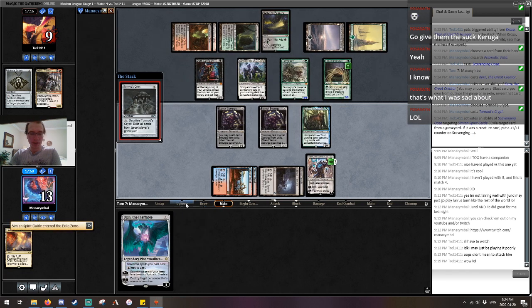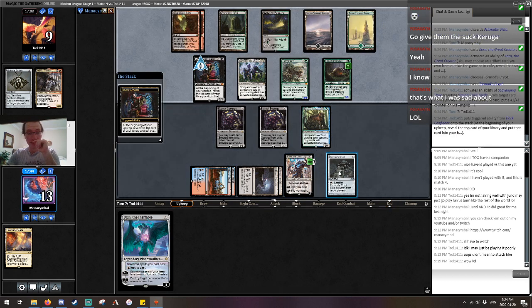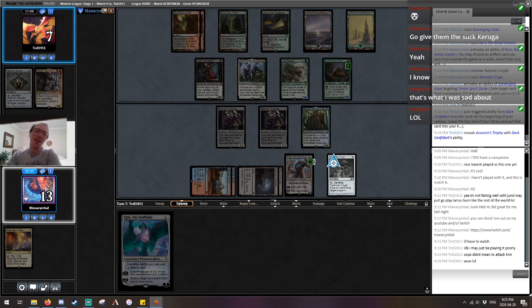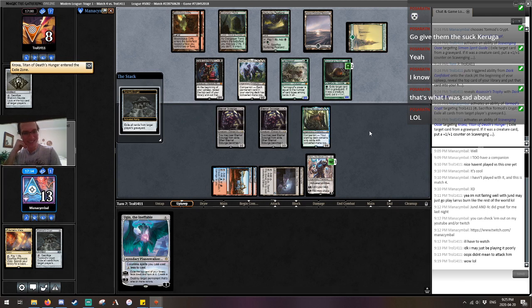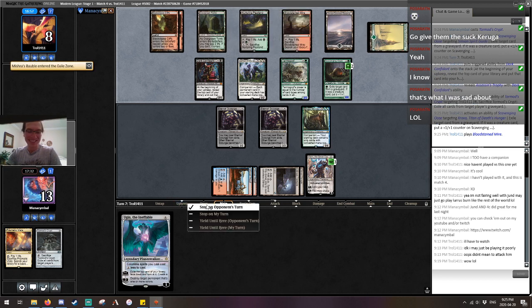Remove my Spirit Guide in response. Sure, you got it. So the reason I said an upkeep stop was there was a chance they could have sacrificed this Nurturing Peatland. They didn't. We'll let them reveal the top card. Trophy? Trophy! Come on! Oh my god. Why does everything suck forever? Alright, so we got them to tap 1 mana on their turn for their scavenging use, at least. Hooray.